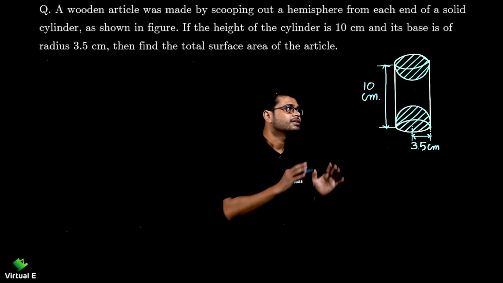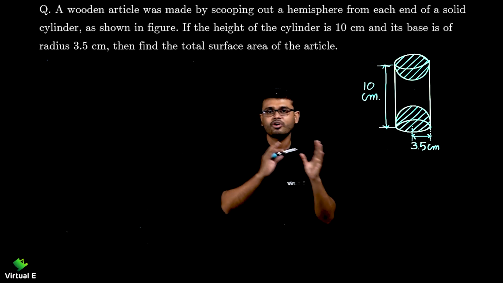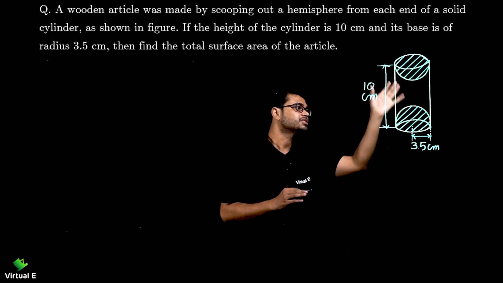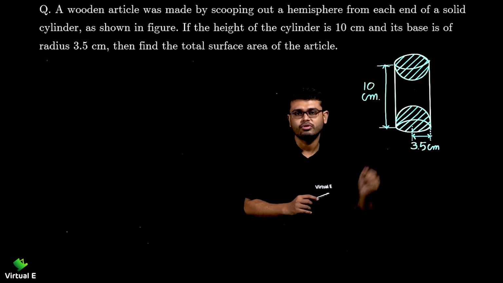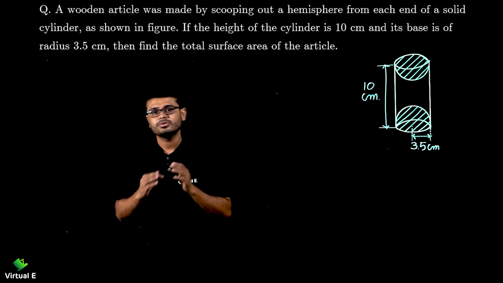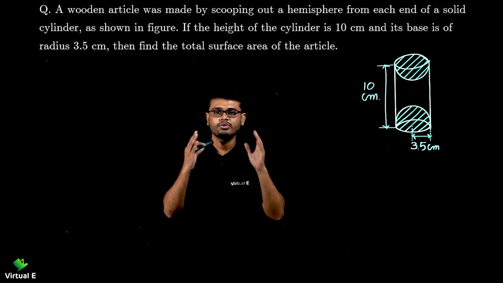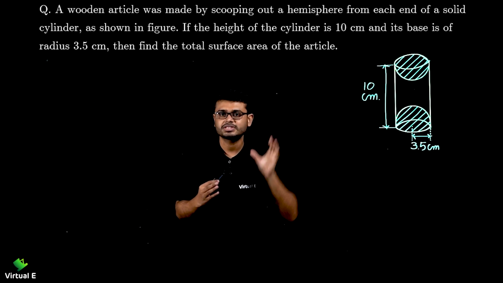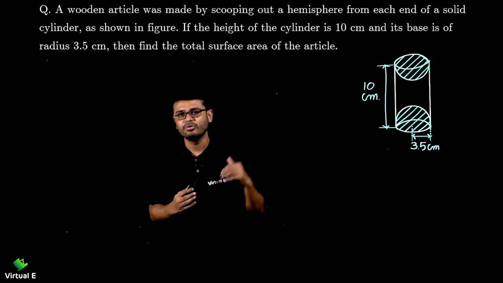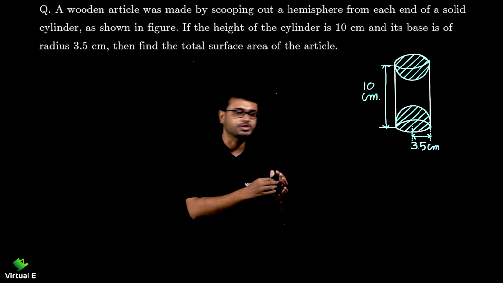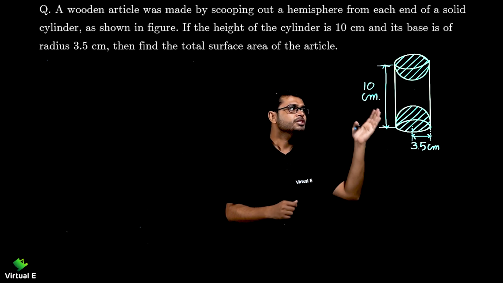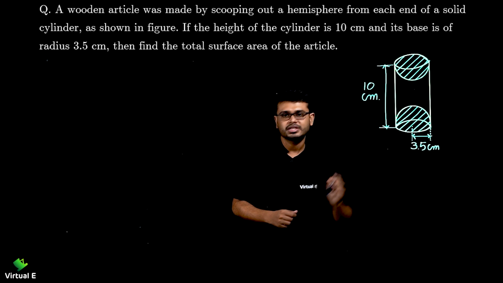Now remember that this is a combination of 3D shapes, right? So the hemisphere from the top and the hemisphere from the bottom, we are removing them. Here we are going to use the same idea that we used earlier, where there were two hemispheres at the top and bottom and a cylinder in the middle. We were adding it; in this case we are removing it. This is completely opposite of that, so you can relate to this sum. So again I am going to use the same concept.